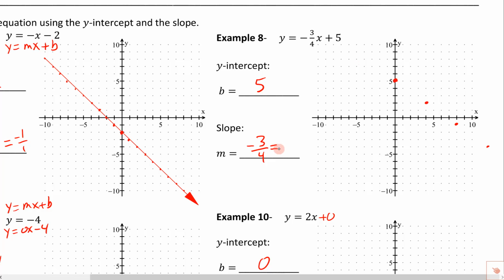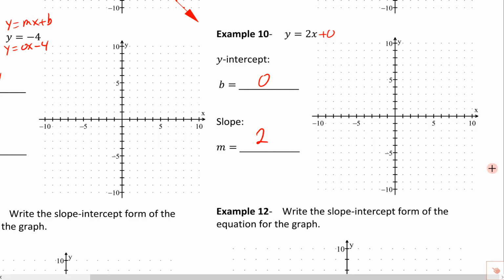Now let me show you how that works if we were to write this down. Remember, you can take a negative and you can write it on the top of a fraction, you can write it out front, or you can write it on the bottom. We just can't write it on both. So if I were to slide this down on the bottom, this would be a rise of 3, so we would go up 3, and then the run would be negative 4, so we would go left 4. So we're going to go up 3 and then left 4. So we're going to be right here. Notice how it matches up perfectly. Up 3 and then back 4 would be right about there. Looks pretty good. So we'll go ahead and put the line tool on here, stretch it from one end to the other, and there we go.